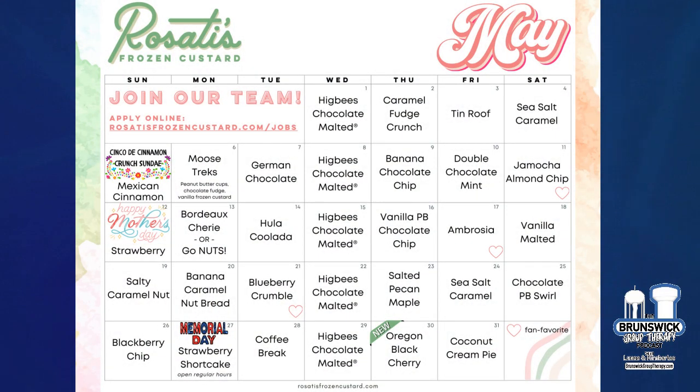Yeah. Speaking of which, it's not really ice cream, sorry. Rosati's frozen custard, the menu's out for May, so take a look. I haven't tried them yet. Have you tried them? Yeah, I've tried them like 6 times. Another time since the last time we did a podcast, just to make sure, 7 times. What did I have? My wife had the Almond Joy, and I had a peanut butter malt. Man, that malt was fantastic. Was it? Yeah, it was good. And then at the very bottom, there was a little bit of malt that didn't get mixed in, so you get that at the end. It's pretty nice.